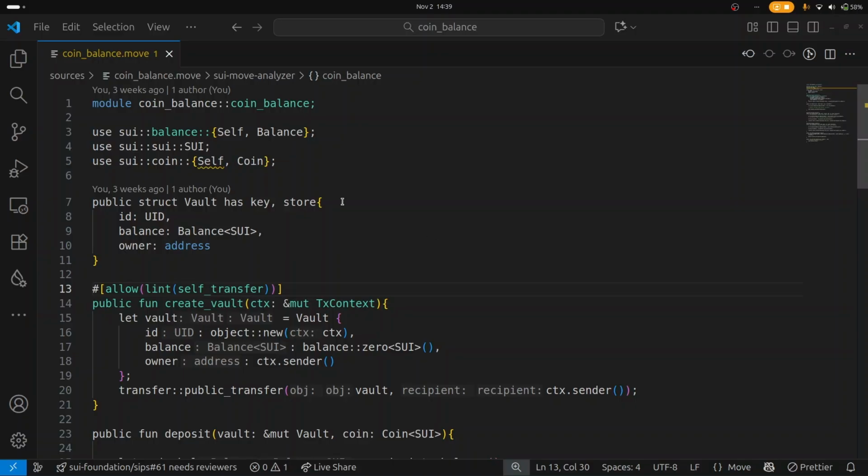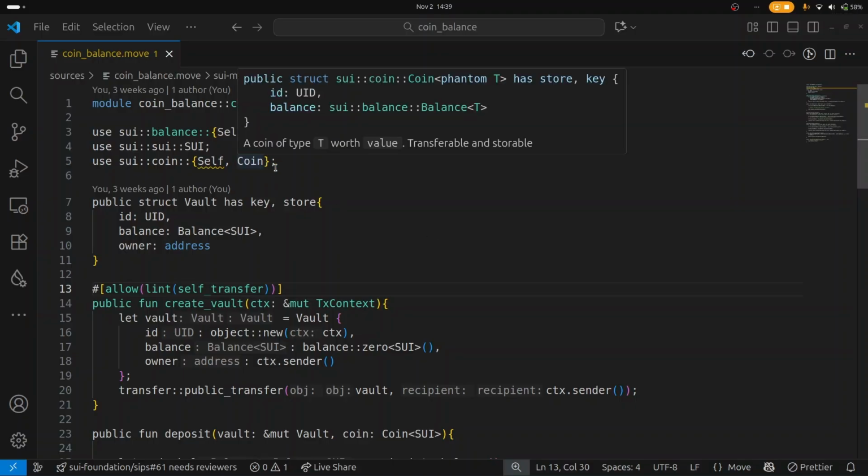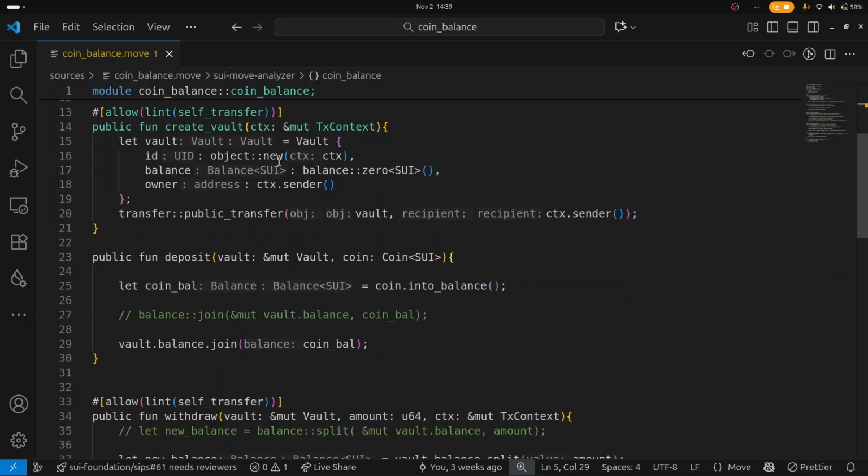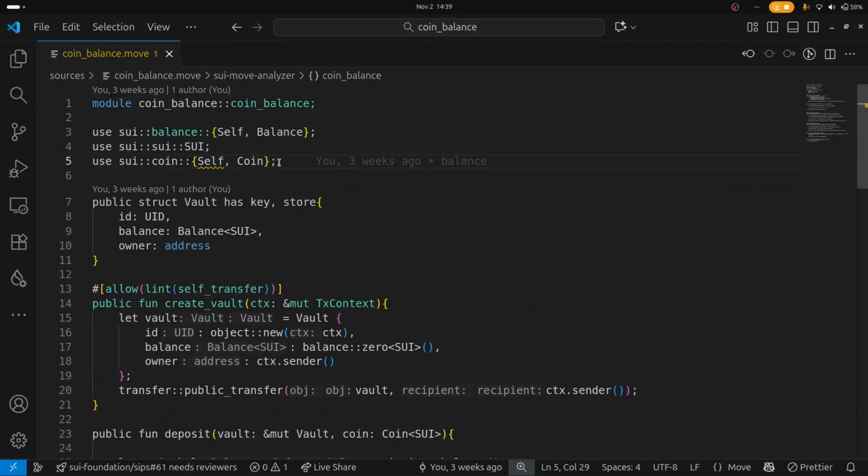In our last tutorial, we looked at balance. So today we're going to be calling the smart contracts which we wrote before, and also modify the smart contract a little. So first of all, let me get rid of this. And I'm also going to be deploying the smart contracts to DevNet.